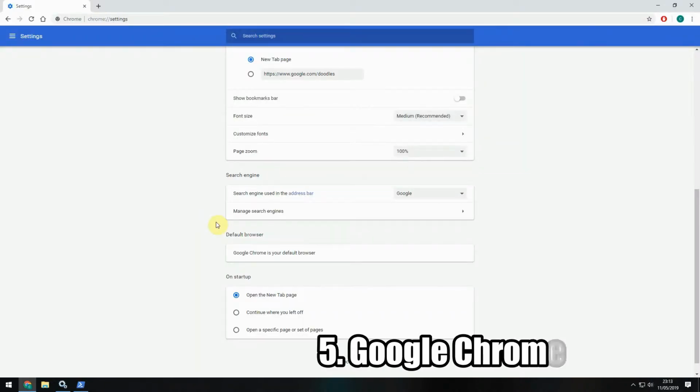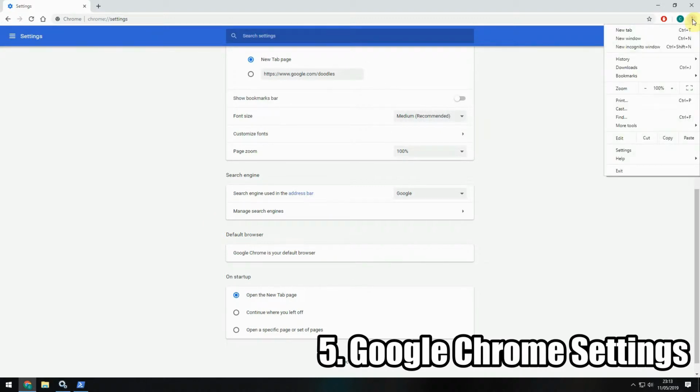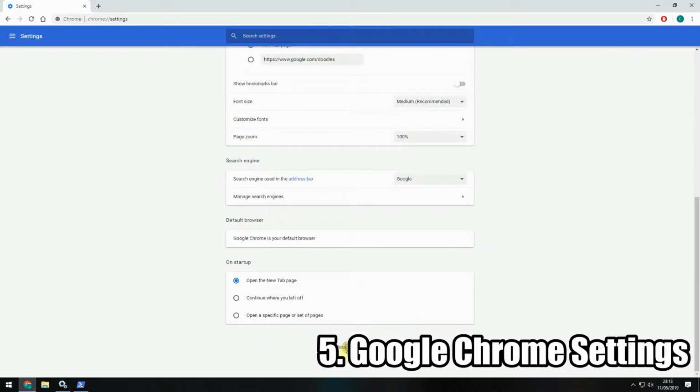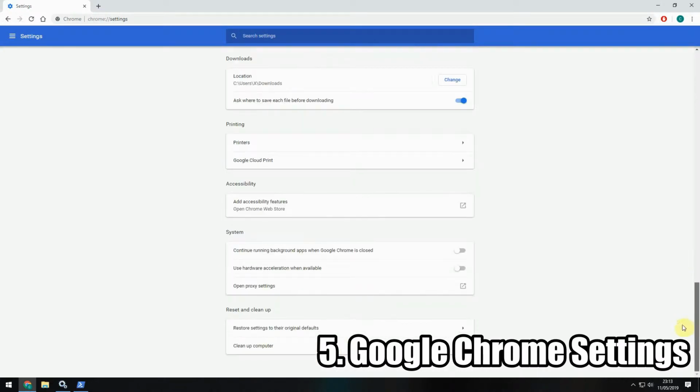Google is also known for high usage on both the CPU and the disk. Click on the hamburger button and then go to settings. And here you need to go to the advanced settings. So first of all, move all the way to the bottom, and then you have 2 options here which need to be turned off. Continue running background apps when Google is closed. Usually Google still has some apps running in the background, even if it's not open, if it's not used, such as Google Chrome updates and so on. Additionally, use hardware acceleration when available. This also should be turned off, as it would clog up your CPU.